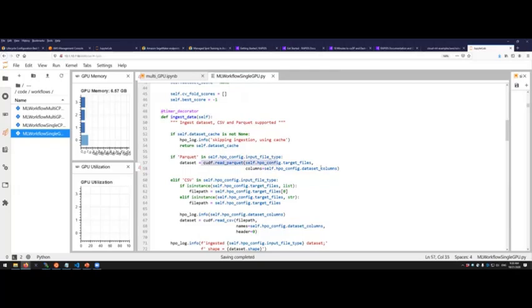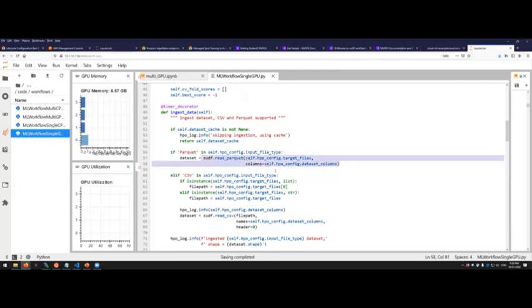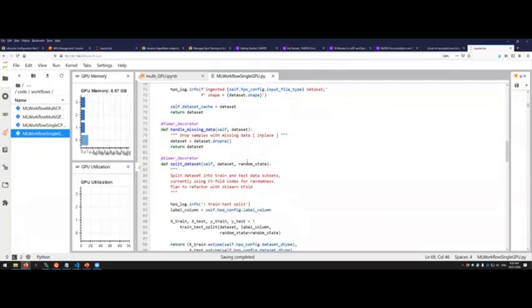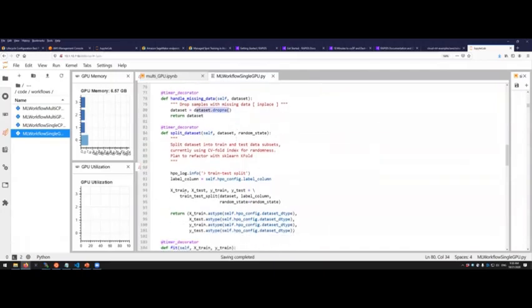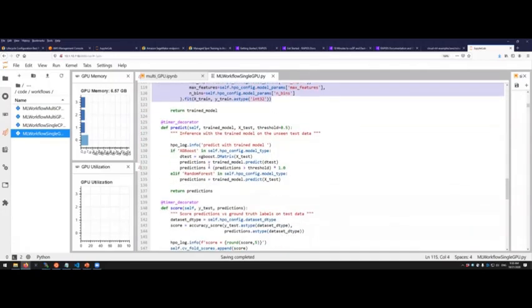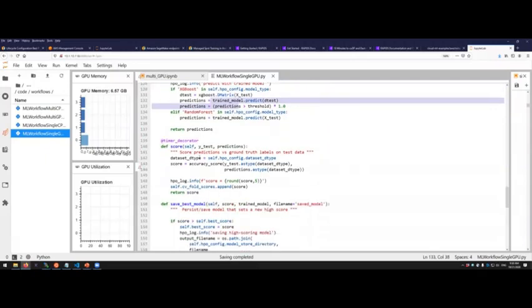So here's the read parquet. Here is read CSV, if you wanted to read in data that way. Here's the handling missing data, the drop NA. Here's the train test split. Here's the model training with XGBoost. Here's the model training with random forest. And then prediction and scoring.